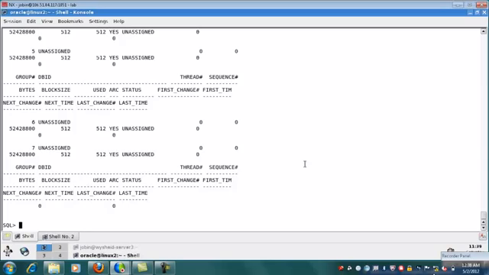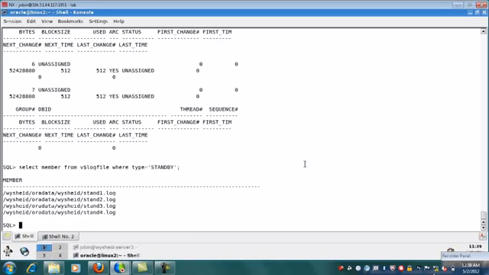Okay, but this is not giving you the member details, right? We are not able to get the member details. So how will we know the path of our standby log files, as for example when you log into the server to find them? You have to write a query: v$logfile where type equals standby. Correct. Select member from v$logfile where type equal to standby. Is that clear for everyone?